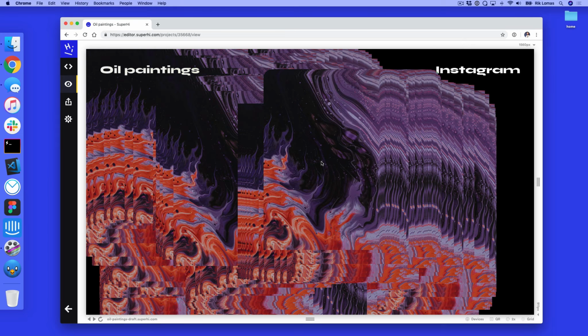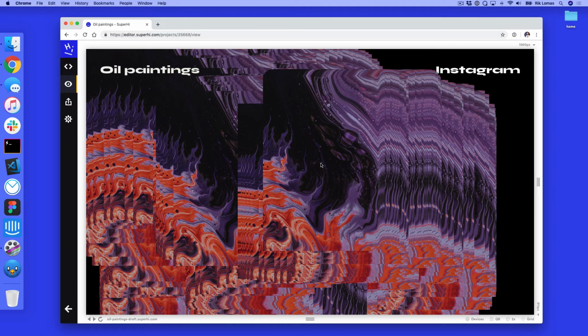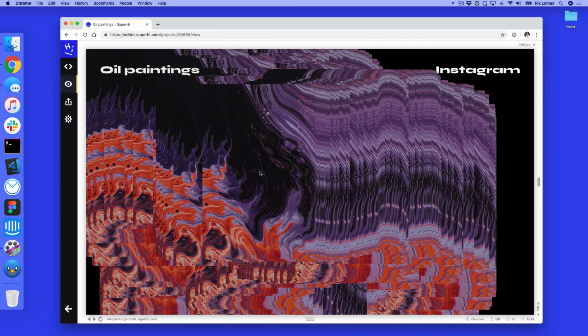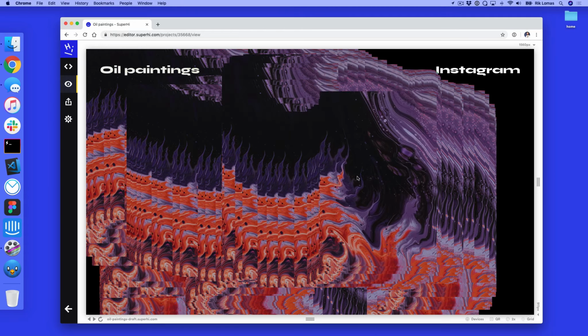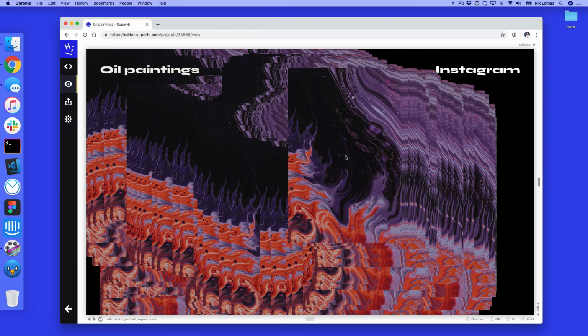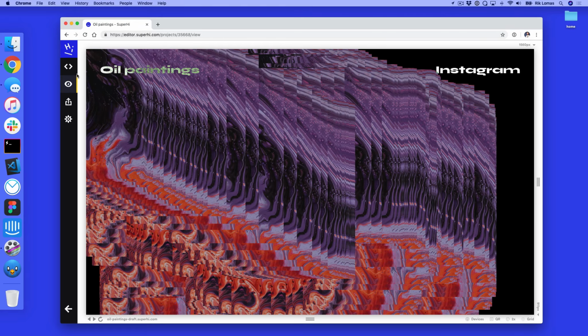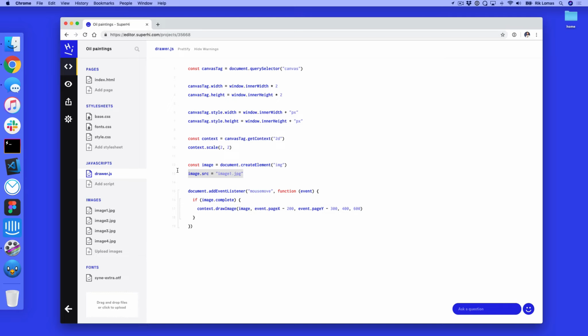So at the moment it's always going to be one image, but what happens if you want to show multiple images? How do we even think about this? Well, the idea of what I want to do is when I click, I want to replace this image. So at the moment, everything is currently fixed to this single image. So how do we go about changing this?